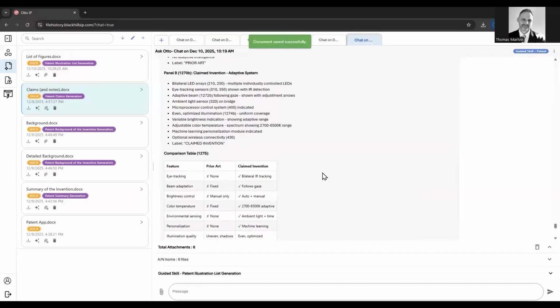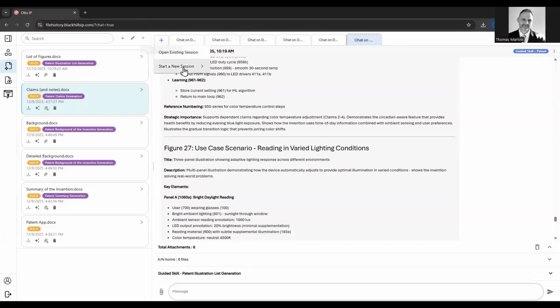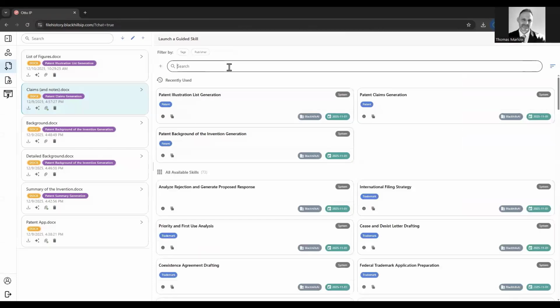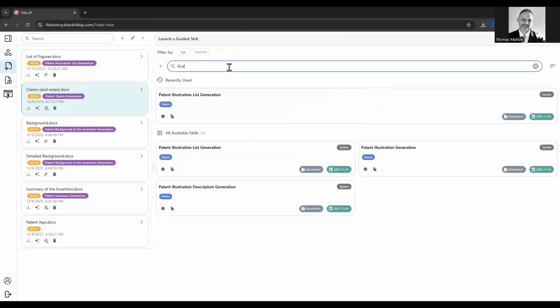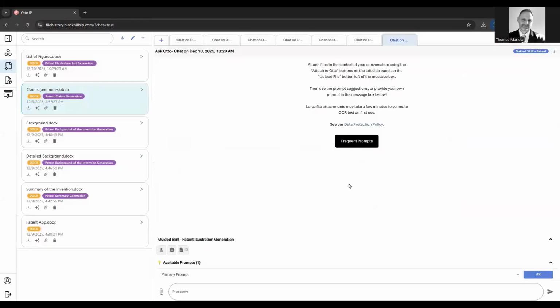Okay, so now that's saved. I've got this list of figures with a lot of background and explanation along with it saved into my AI docs. So now let's use this tool that we have within Otto AI to actually generate a figure.